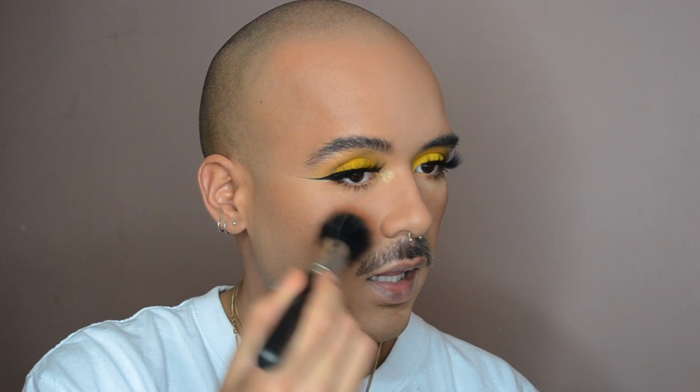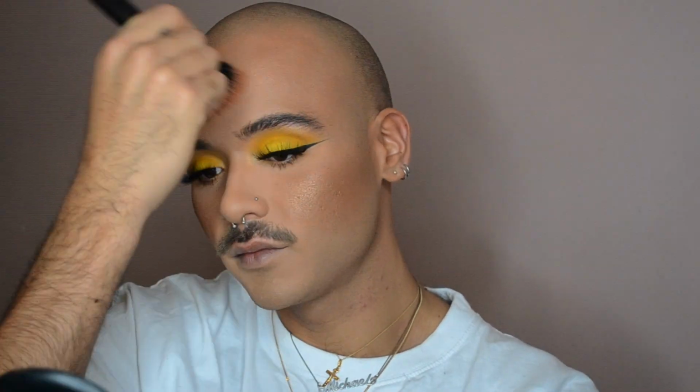I'm gonna wrap up my skin now. Gold Deposit Mineralize Skin Finish from MAC. And this is like what I do as highlight number 1. Just the whole forehead. Right over the lips too.